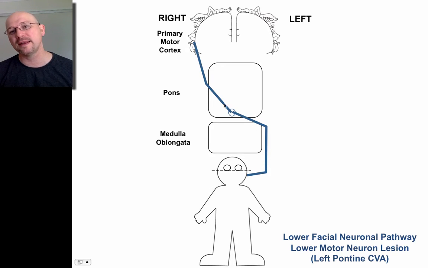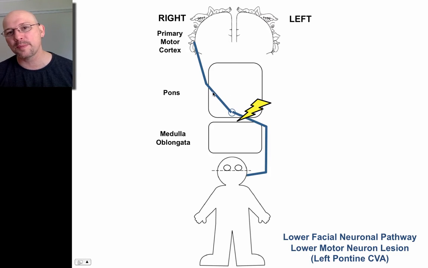And we know that inside the pons here, this is fed by the posterior cerebral circulation and the pontine arteries. So if we have something showing up here, what's it going to look like? Well, it's going to look, in this case, exactly like an upper motor neuron lesion. Because down in the face, whether we break the train tracks here or break the train tracks here, there's only one train basically coming down. There's only one pathway coming down.